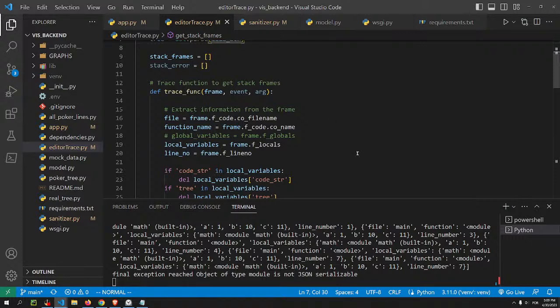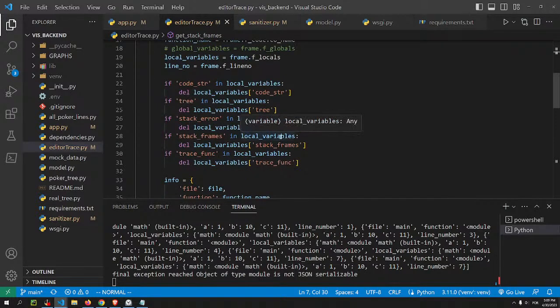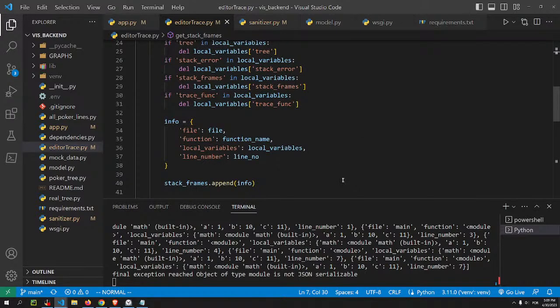What I think is happening is that one of the values in the local variables, so local variables is an object, and one of the values inside of the object is a module, which is the math, and then it breaks when I try to JSON.dump there. So I'm thinking about converting to a string here, but then I have to loop over the values. Wondering if there's any other way that is going to be better.